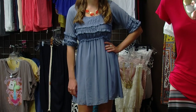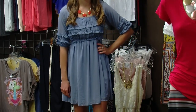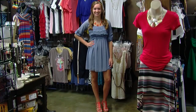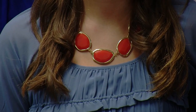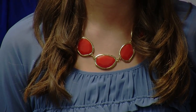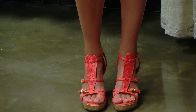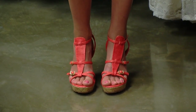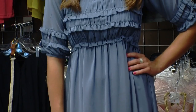And can you tell us what our second model, Steph, is wearing? Steph is wearing a fun summer dress as well. It's also lightweight. Even though it has sleeves, it's still lightweight enough to pull off in the summer, especially for those evening summer barbecues. She's also sporting the fun coral trend with her necklace from Scooby and her shoes from our new shoe vendor, Shoebox. And her dress is from Mended Wing. I love that outfit — it can go from the daytime to the evening look so easily.